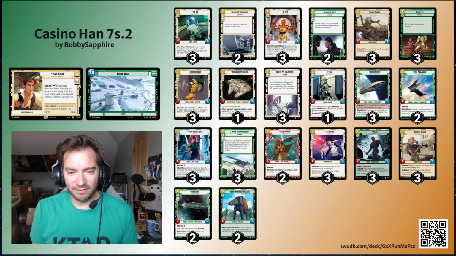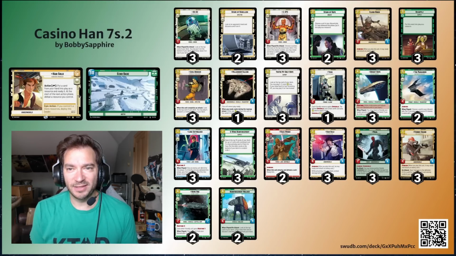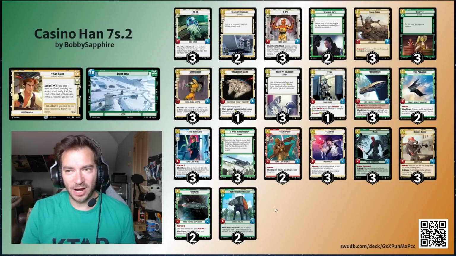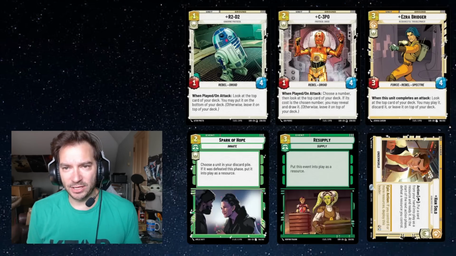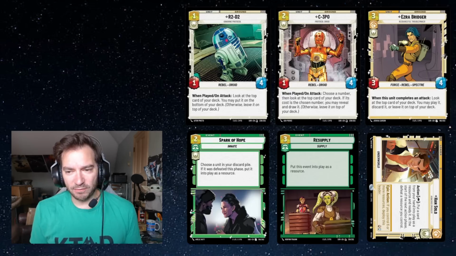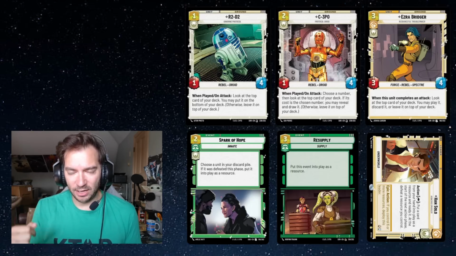The original deck didn't have Home 1 or Reinforcement Walker, but those cards are just so important in clawing back, especially since we're not doing a ton in the first couple turns of the game. We've got ramp, we've got late drops, and we've got a little bit of early game. So I think I talked about Marauder in the previous video. So we've got R2, 3PO, and Ezra to look at the top of our deck and get us towards our 7s. We've got Spark of Hope and Resupply to help us ramp. And of course, we've got Han Solo's activated ability to help us ramp.